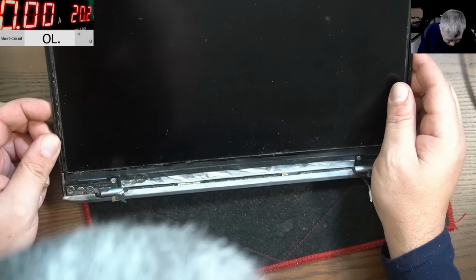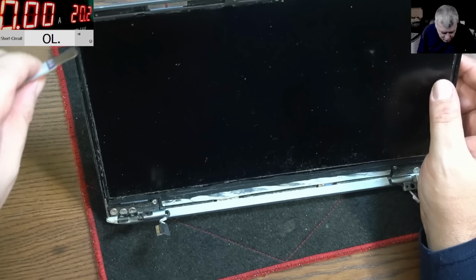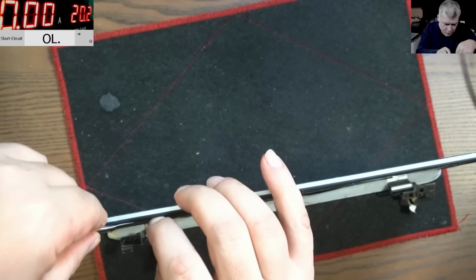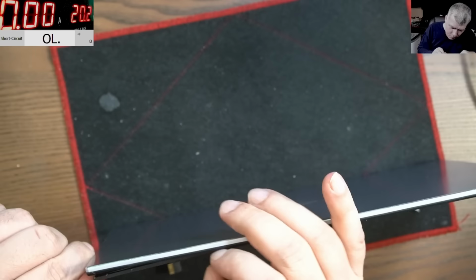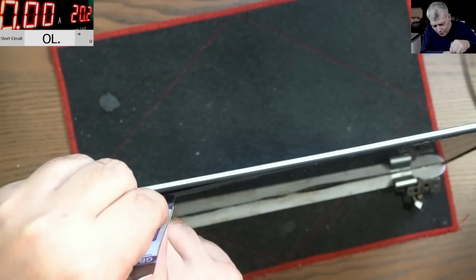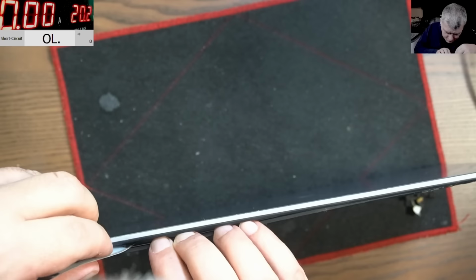Now the question is how we are taking the screen out. I swear this looks like an impossible mission. How is the screen even stuck here? Oh, I feel it. You know what I mean? I'm not pushing more. This is freaking insane. They stuck the screen on the back. That's sick. That's crazy. And obviously they didn't put any sticky things.